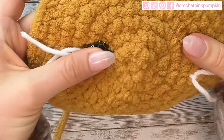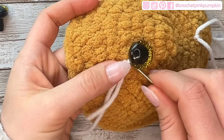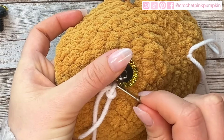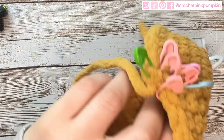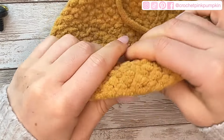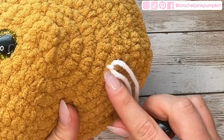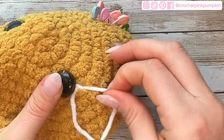Right here. And I try to remove the threads before because they are sinker eyes, so it's very hard to remove the threads after. Here, and you will see once I place the little safety part, it will sink in the head, in the face, right here. I love these eyes. Same thing for the second one.